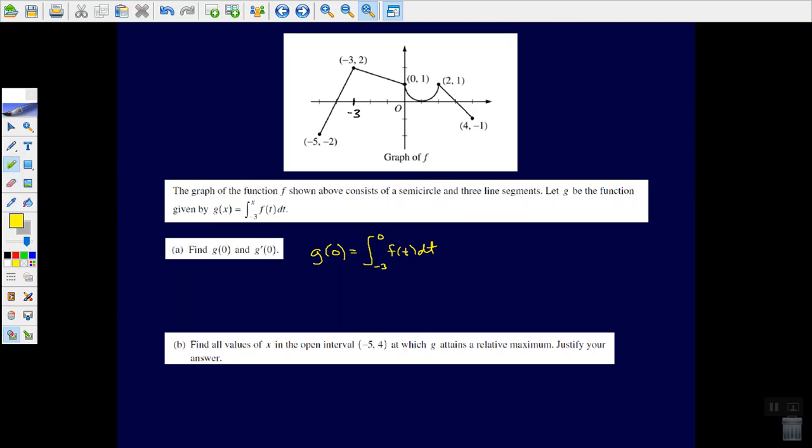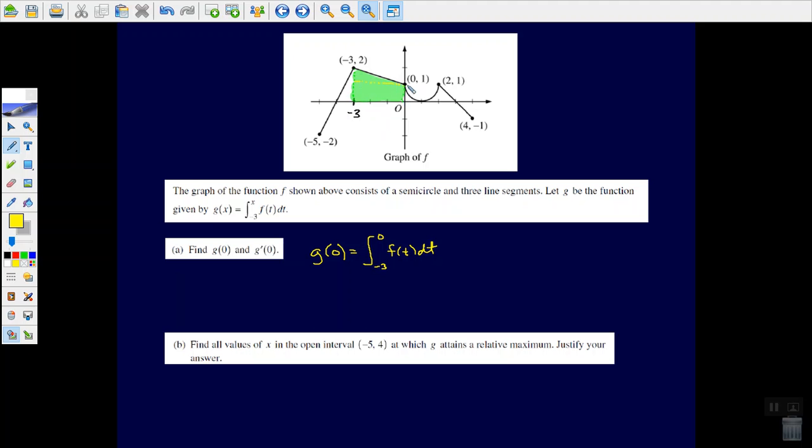So I'm going to take my highlighter and I'm going to shade in starting from -3. Okay, so this integral starts at -3 and then it's going to go in this case to 0. I'm just going to take my green highlighter and highlight this all in here. So your best bet is to interpret this integral as the area that I just shaded in, which happens to be a trapezoid. Although I'm guessing a lot of students would probably just divide this up this way into maybe a rectangle and a triangle.